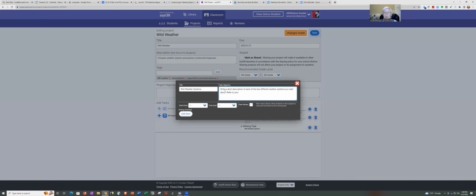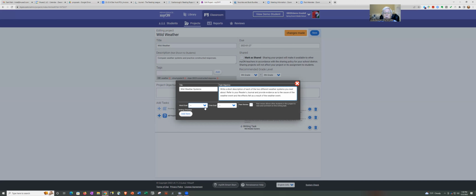Refer to your readers' journal and provide evidence as to the cause of the weather event and the effects, the result of the weather event.